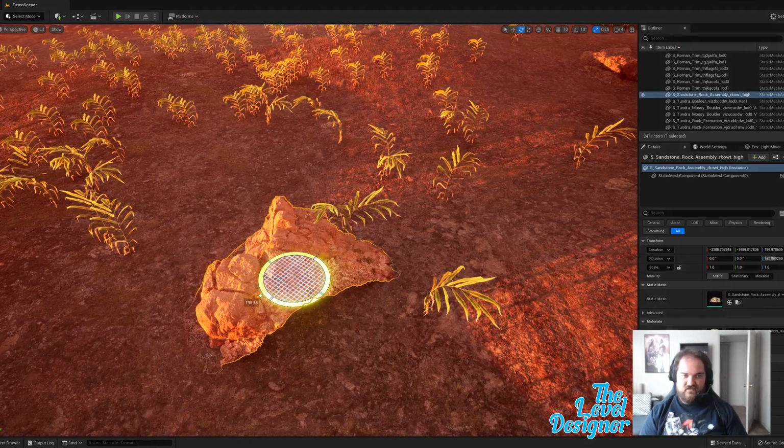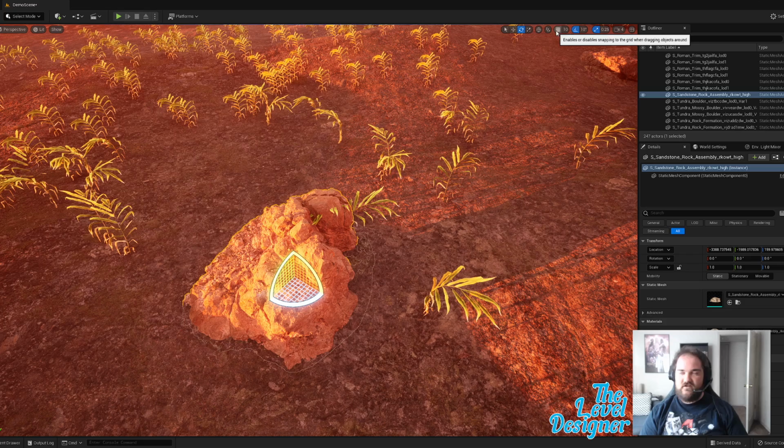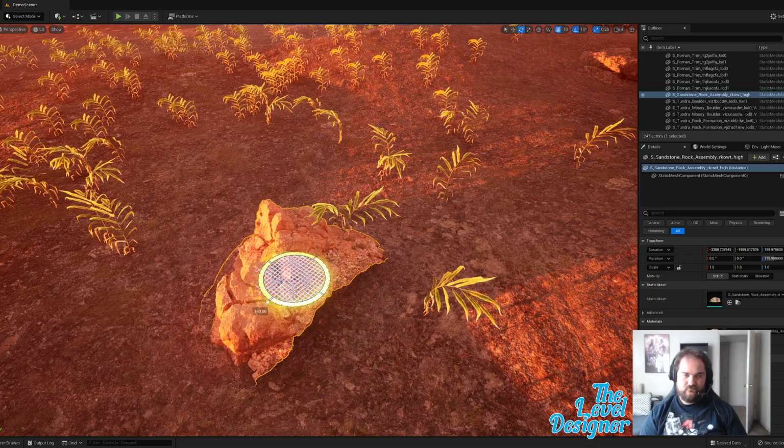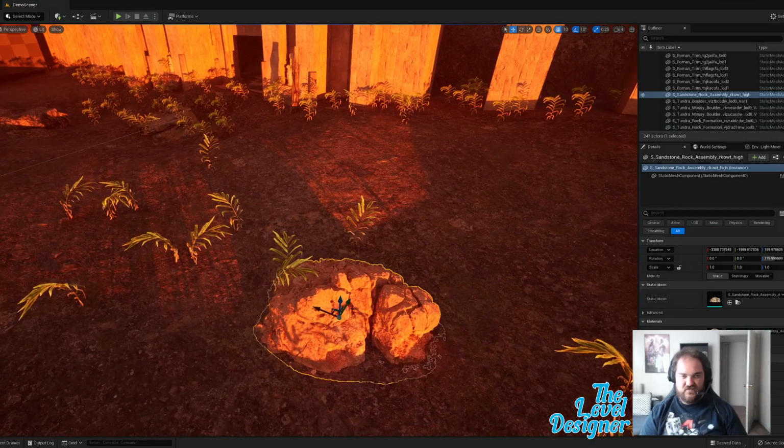You can also turn on snapping and movement, or snapping for assets, and if you want to move something, you can.